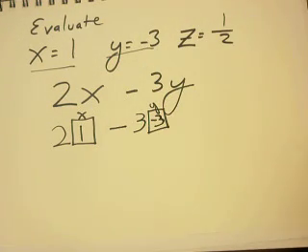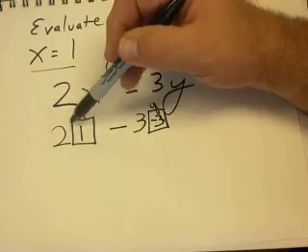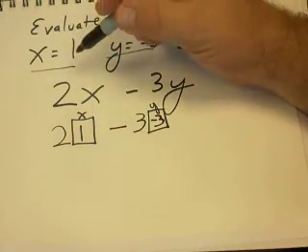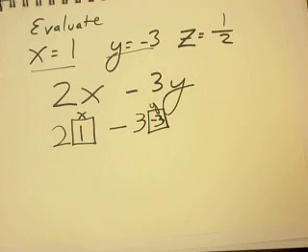And luckily, in this problem, we don't have to deal with the fraction. That'll be coming at another time in another video. So these are right next to each other, so we're going to multiply. We have multiplication and we have subtraction. We know that Dear Aunt Sally tells us to multiply before we divide. And if you don't know what I'm talking about, go ahead and watch my video dealing with order of operations, and that'll help you, and it'll be a little refresher.